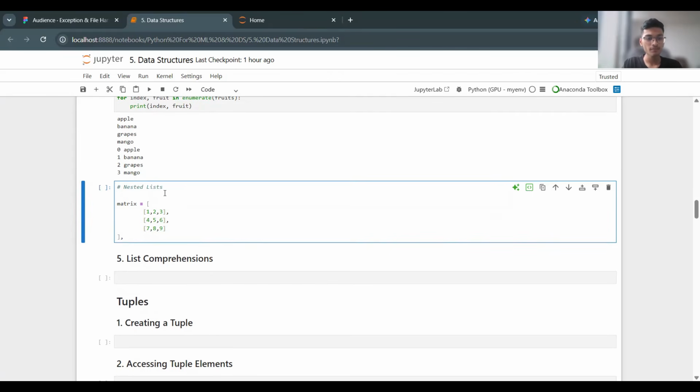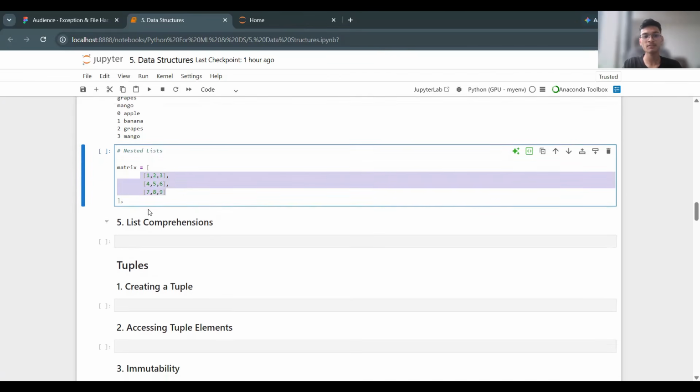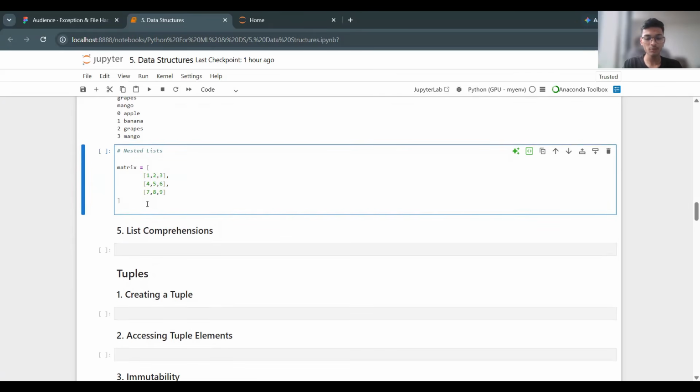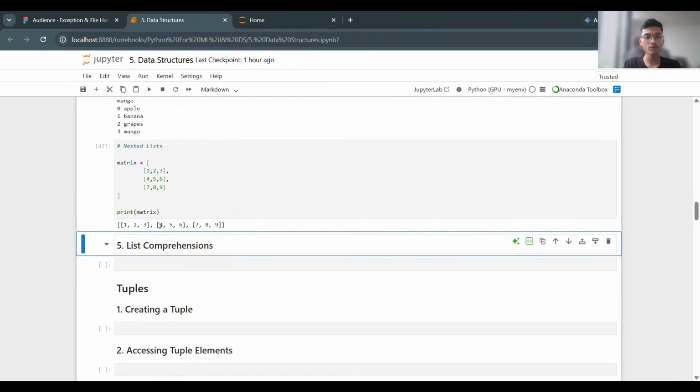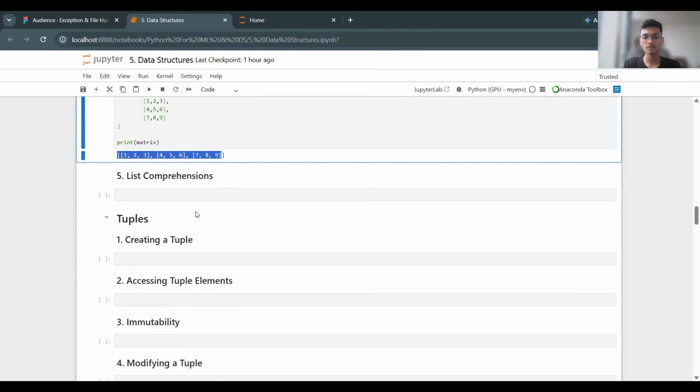So basically this is a list, and inside that list we have 3 more lists. So this is a list inside a list. Now if I try to print the matrix, I'm going to get 1, 2, 3, 4, 5, 6, 7, 8, 9. So basically a list inside a list. Okay. So this is nothing but a nested list.